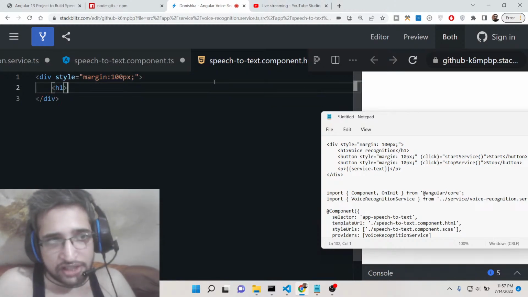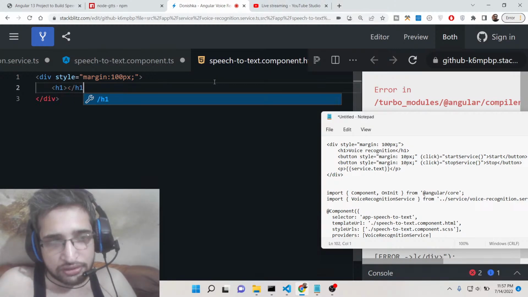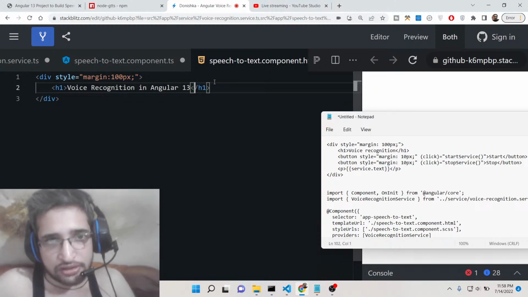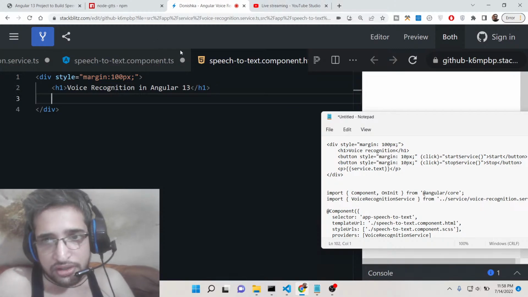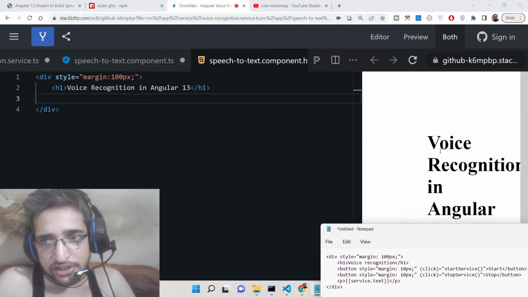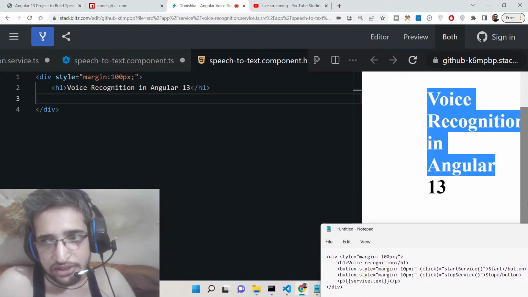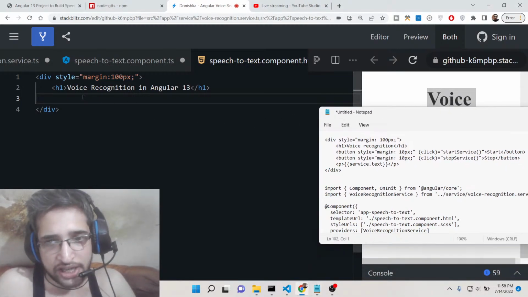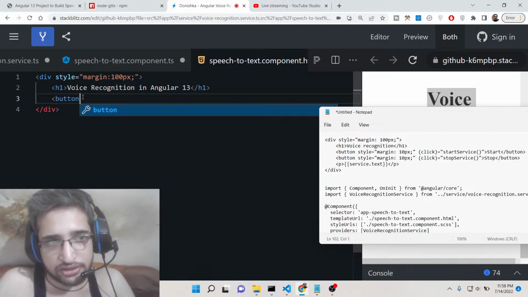and then we will give it an h1 heading. This will be simply voice recognition in Angular 13. In the right hand side, guys, you will see that it is updating, and you will see your heading here in Angular 13. After this h1 heading, we will want two buttons.